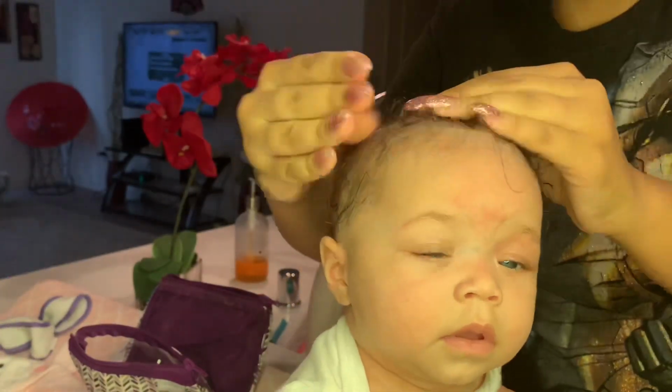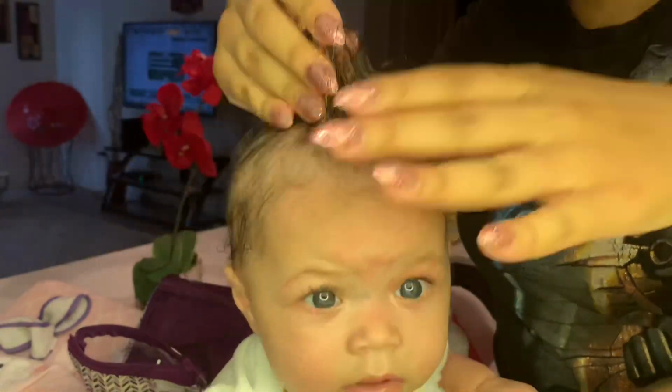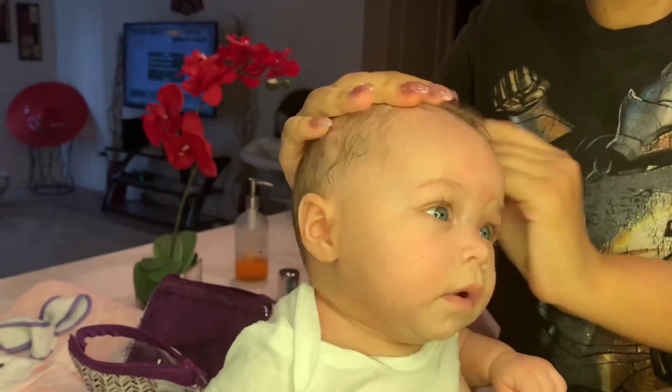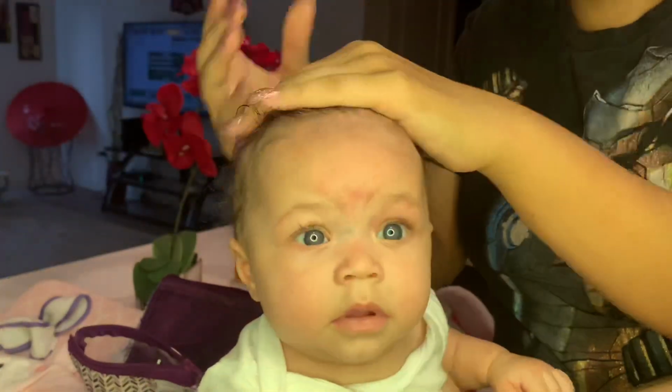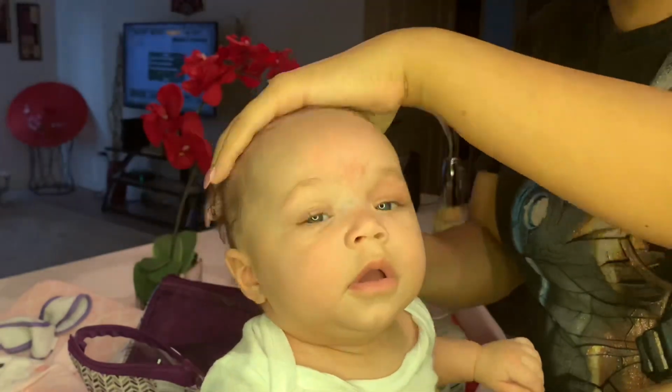And I really just take a little bit, like I showed you on my finger there, and put it in her hair. Even that little bit can sometimes make your hair a little bit greasy at first. But after time goes by and it all dries, her hair absorbs it, and then it's not all greasy. It just dries up but still stays moisturized.